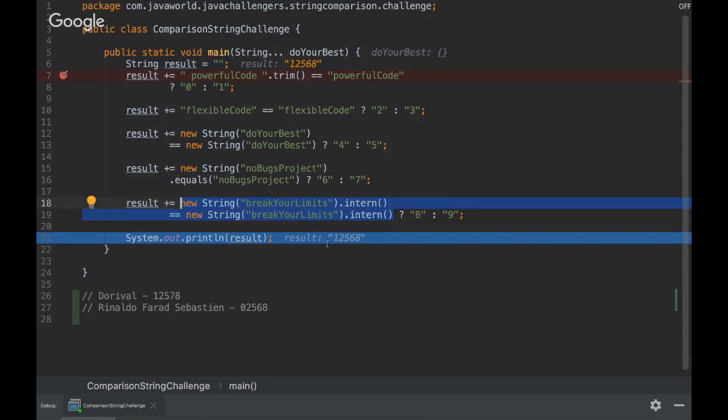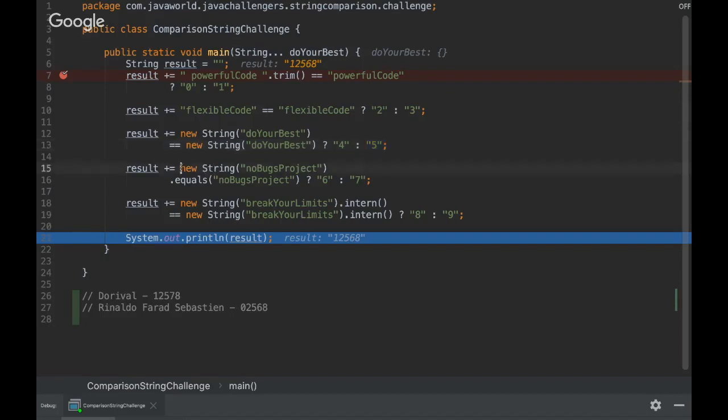So as you see here, the result is 1, because the trim method returns a new string, so it doesn't matter if the value is the same. It will always be false. Here we are using the same string, so the string pool will be responsible for putting those two strings that have the same value there, and as a result, they're gonna be pointing to the same object. So it's gonna be true. Here, as we are creating explicitly two new strings, even though they have the same value, we are going to create two different objects in the memory heap. So therefore, the value is going to be 5, as you see here.